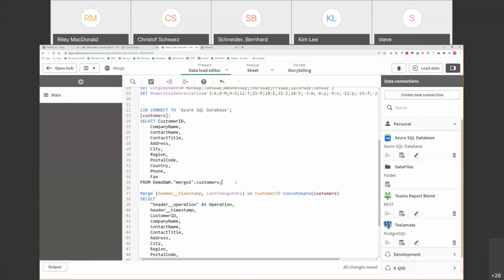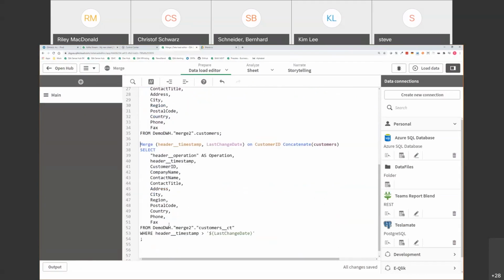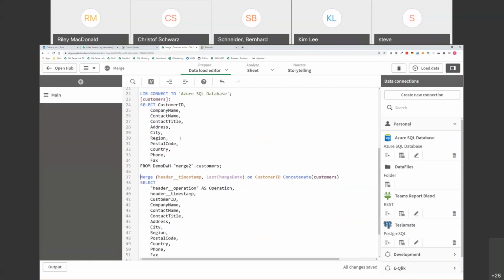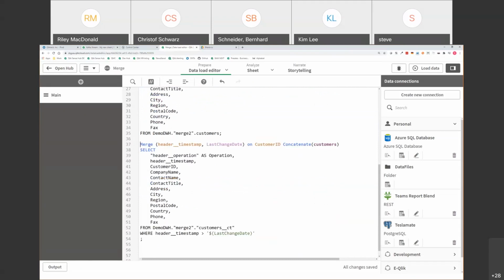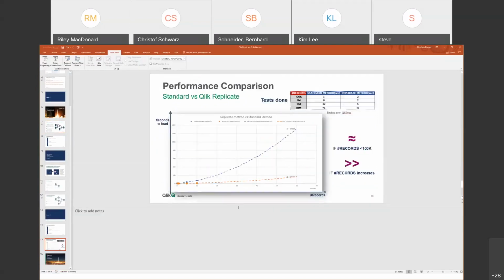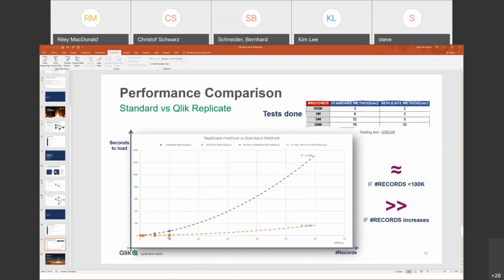So you don't really need to fully load this again when you do the partial reload. You would reload the full table just once, and then with the merge, you basically only load a few records which just get appended to the existing customers table, which you've already loaded before. So in the end, you have to load and check less data with this new merge function, which, as you saw in the PowerPoint at the end, means that it works a lot faster, because you have to deal with less data.